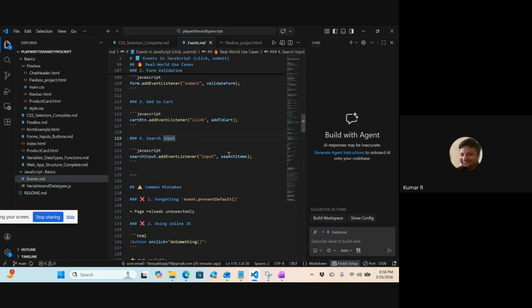Add to cart: cart button, add event listener, click, add to cart.